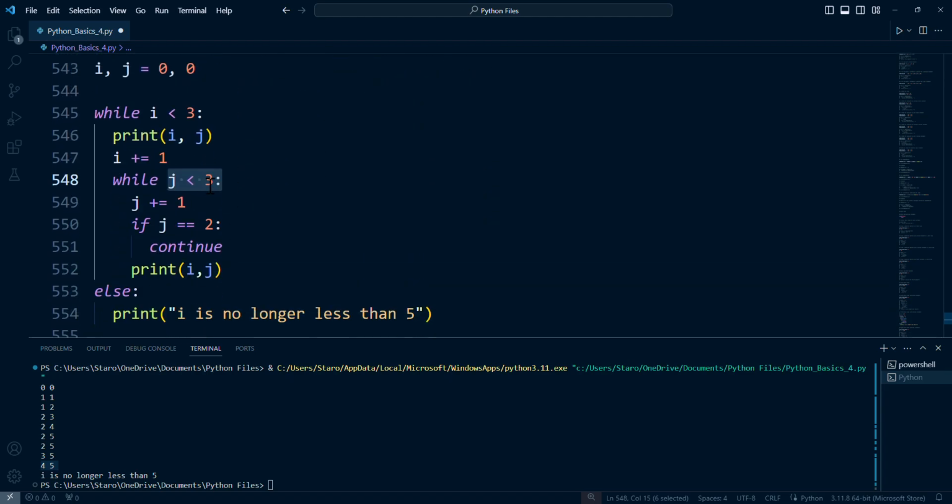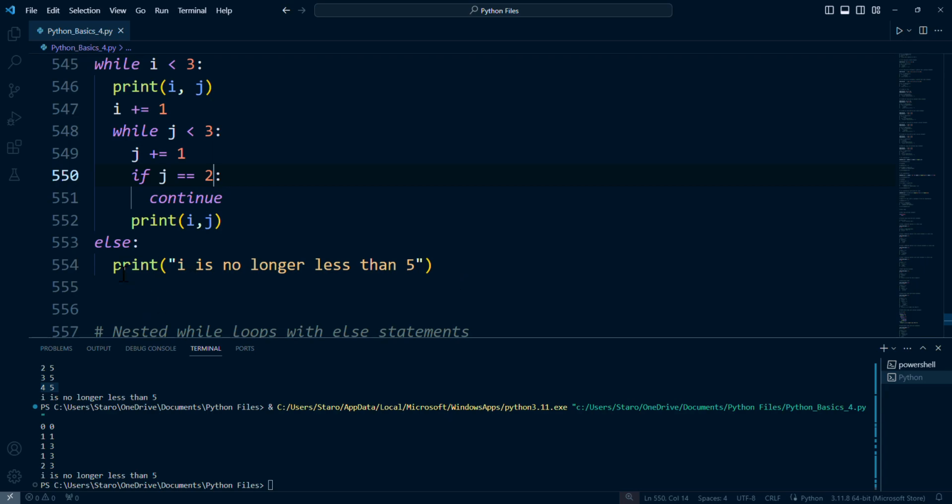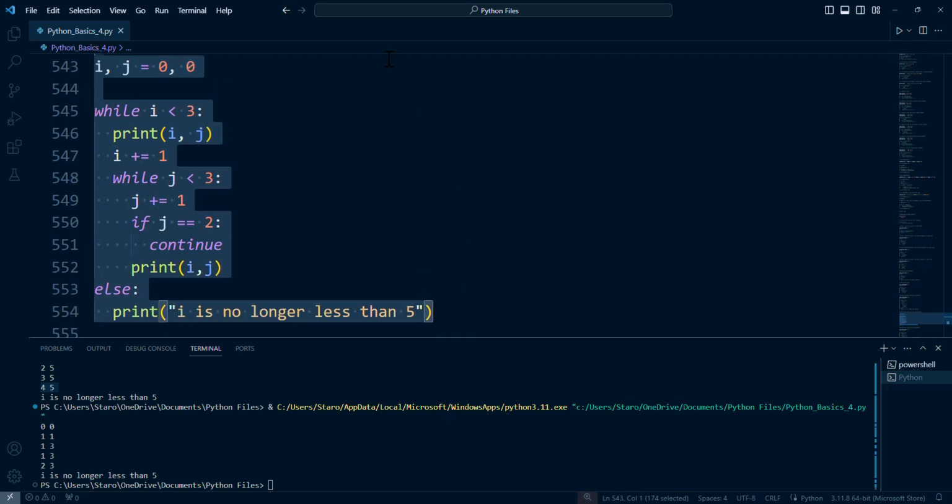But as you can see, it's now 3 instead of 5, which means that once j does reach 2, and it will continue, it'll only run once more, because then j plus 1. So you can see we'll get 0, 0, 0, 1, 1, 3, because we skip the printing of j equal to 2, and then 1, 3 once again, and then 2, 3. And then also the else statement, print i is no longer less than 5.